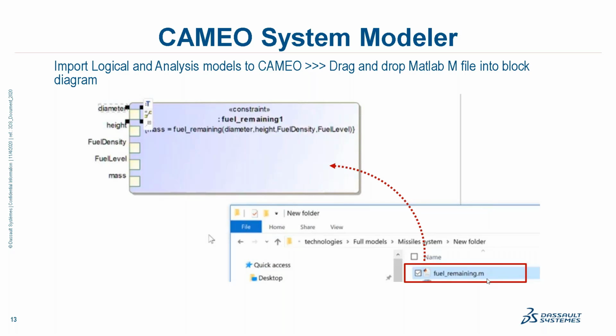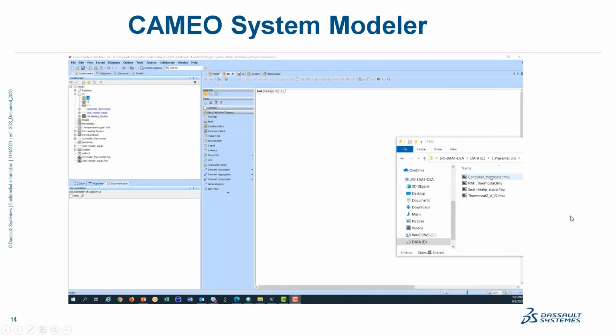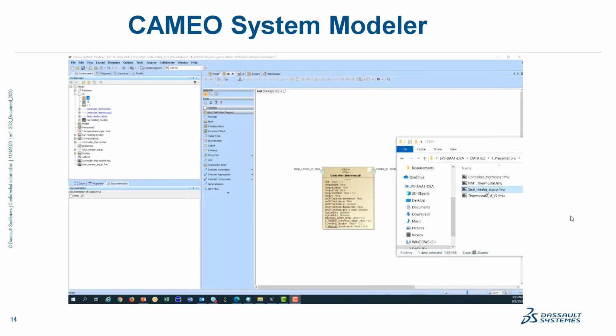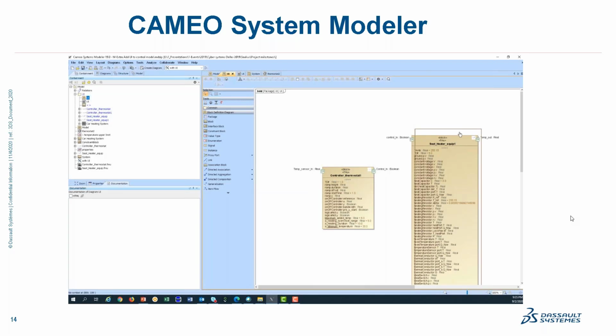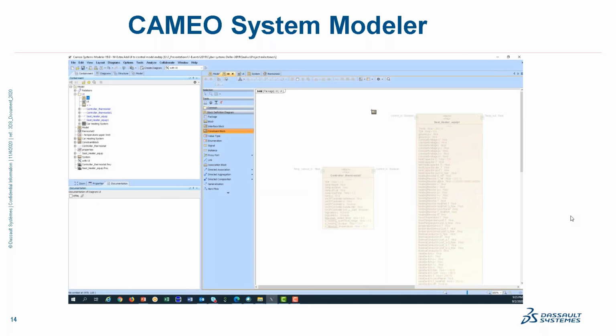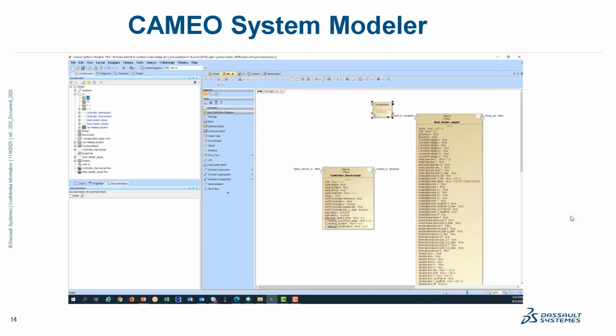So now you can see that you may bring different models from different tools and generate a co-simulation platform for different models. In some cases, you can write your MATLAB model inside your block or activity diagram, as well as commands, or you can bring models from outside, and then connect all of these models with each other. So in this example, we bring a model from an FMU that is created from Simulink, and an FMU from Dymola, which is based on the Modelica language. You can see two different FMUs from different vendor tools, and because they are the same standard, we can connect them to each other and run and execute the simulation.